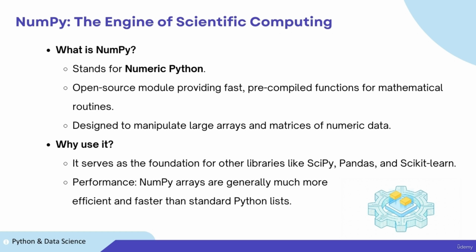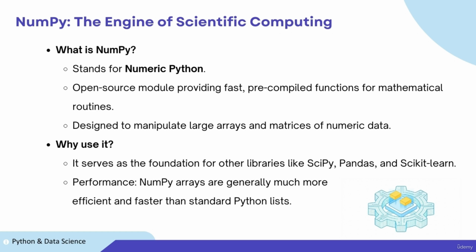Why should we use it? You might wonder why we don't just stick to standard Python lists. The answer comes down to two things: ecosystem and speed. The foundation. NumPy isn't just a standalone tool, it serves as the literal foundation for the rest of the data science stack. Libraries you've likely heard of, like SciPy for engineering, Pandas for data analysis, and Scikit-learn for machine learning, all rely on NumPy to function.